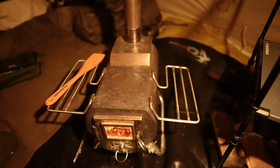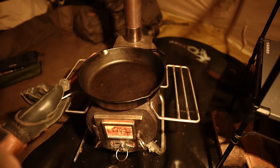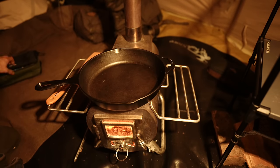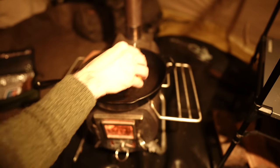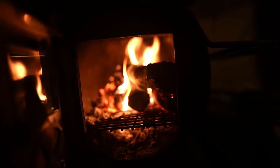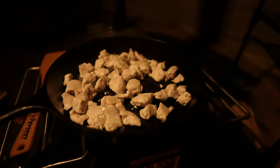We are getting near cooking time, folks. Hopefully this cast iron just... Oh, that fits quite well, actually. That's handy. Nice big cooking space. I do have a little water tank for this and everything, but not using it today. Just need a bit more wood in there and coals. Thing is, the cast iron just spreads the heat anyway once it's hot.